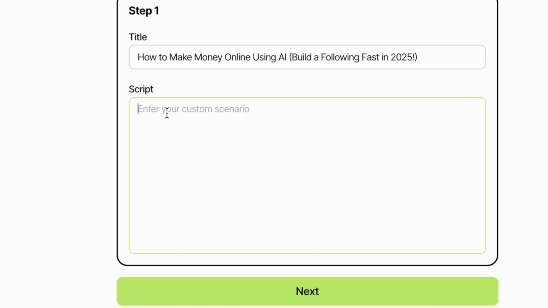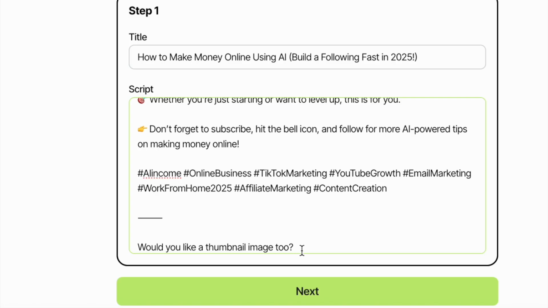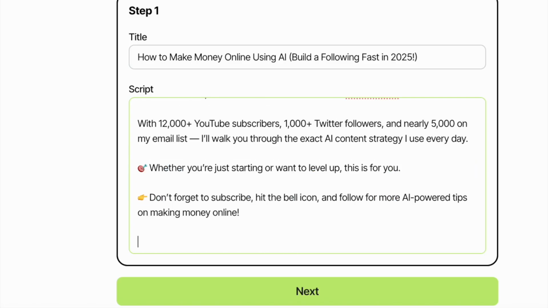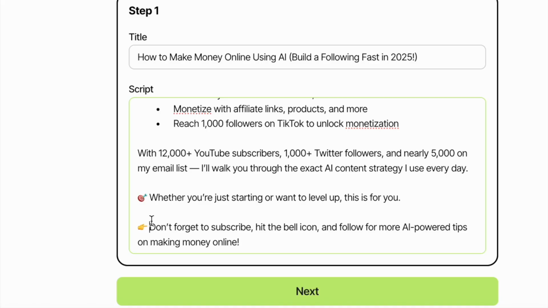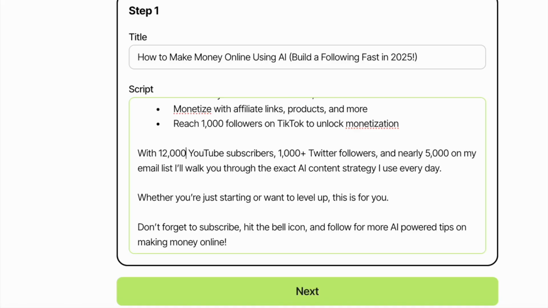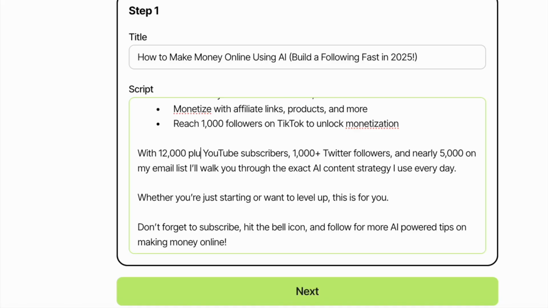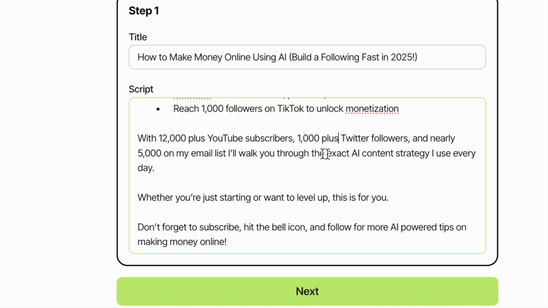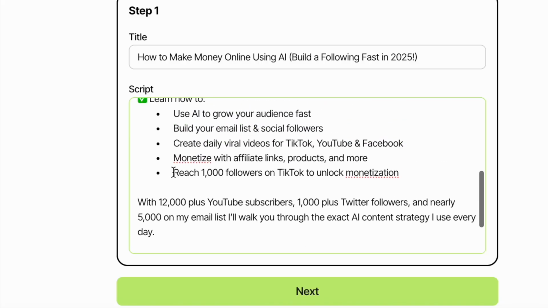We're going to bring that over to our software, and we're just going to take out some stuff that we don't want. We don't want that stuff there. And we want to make sure that we remove anything like the fingers and things like that. And then these lines, these dashes, remove those dashes and remove this icon here. We don't need that. And remove these dashes. And then where it's got a plus sign, we're going to do a space and we're going to say plus. And then we're going to remove that thing and we're going to say plus in there. And that's all nice and hunky-dory.